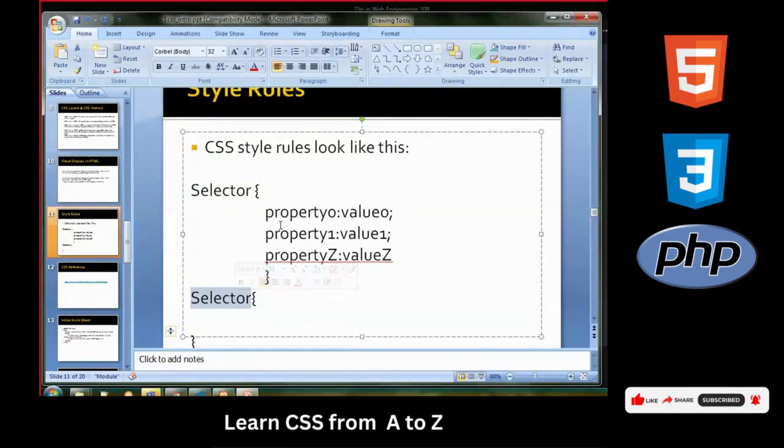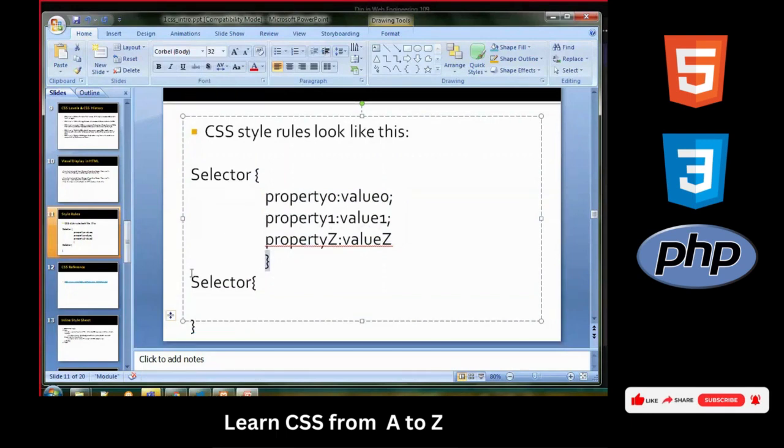To make the properties owned by one particular selector, we use this curly brace. That is a kind of boundary line, right? We are providing a boundary line for the properties to get applied.